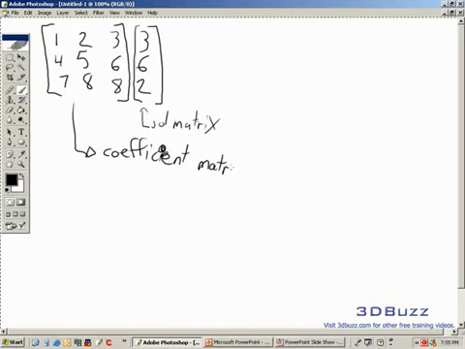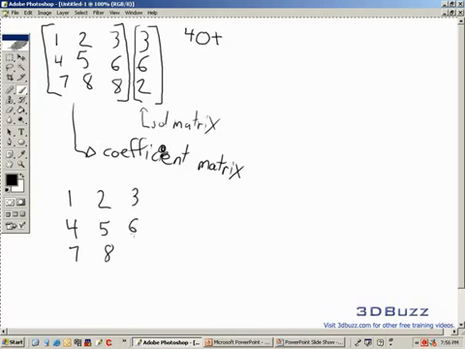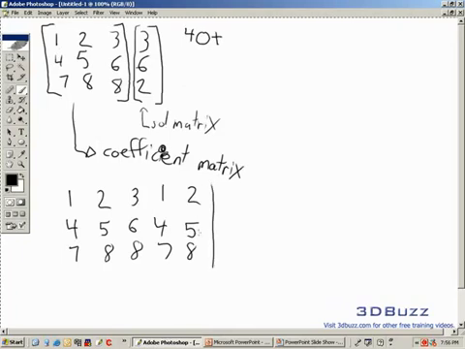Matrix. So like I said, you start by getting the determinant of the coefficient matrix. So that's 1 times 5 times 8, which is 40, right? 5 times 8 is 40, and times 1 is nothing, so 40, plus, you know what, I'm going to write it out just to follow convention. Do it. Show us. 2, 5, 8, 3, 6, 8, 1, 4, 7, 2, 5, 8. Yeah. And like I said, this isn't necessarily standard notation, it's my notation. Cool. So we calculated that to be 40.